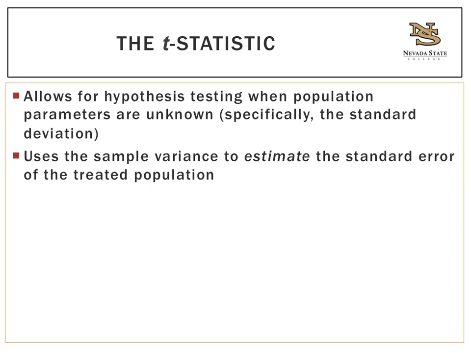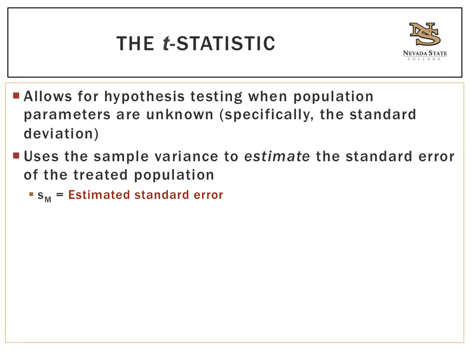So let's put this in terms of the example I just gave you. I'm interested in whether men over the age of 35 get better sleep if they exercise regularly. And I had a sample of 25 and got some statistics for them, their mean and standard deviation, but I don't have the population mean or the population standard deviation in order to calculate my standard error. And remember that that group of 25 men that I brought together and found the mean for is really meant to represent all of the men who exercise regularly that I'm interested in, right? So they represent the entire treated population. And so that's why I say I'm trying to estimate the standard error of that population, the population of men that exercises regularly. Okay, so that is what I'm trying to estimate in the T-statistic because I don't have it.